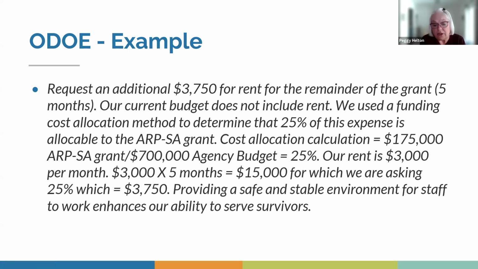And then why you're asking for rent, if you've never had rent on there before, might be to provide a safe and stable environment for your staff. Now, if you've had rent before, then you want to let us know how much you're increasing and then why. Maybe your rent has increased. Maybe because of balancing your budget, you were only able to ask for 6 months of rent, and now you want to come back and ask for the next 6 months. So really the why is very important when you start doing your justifications.